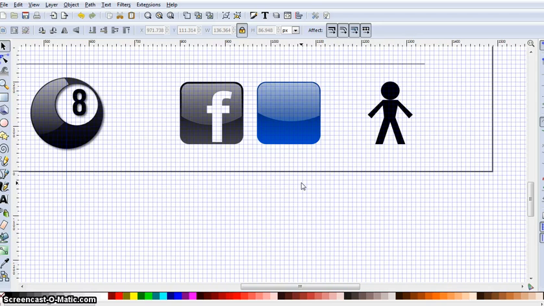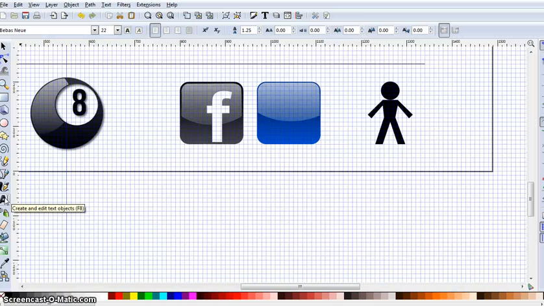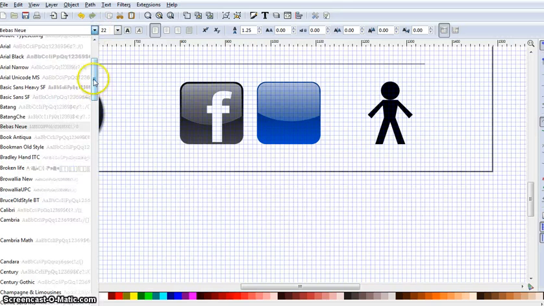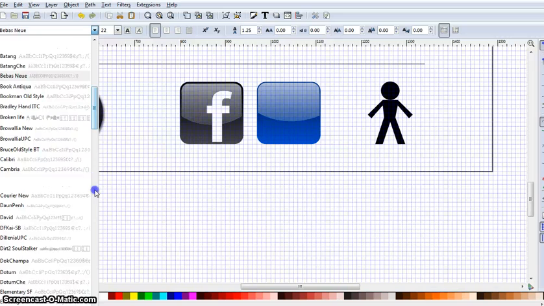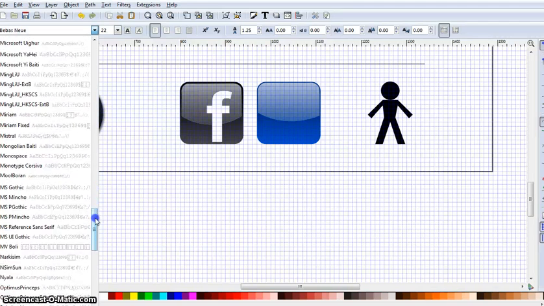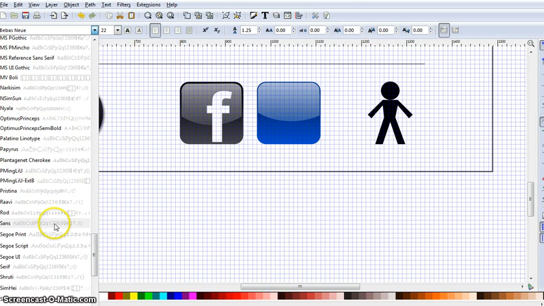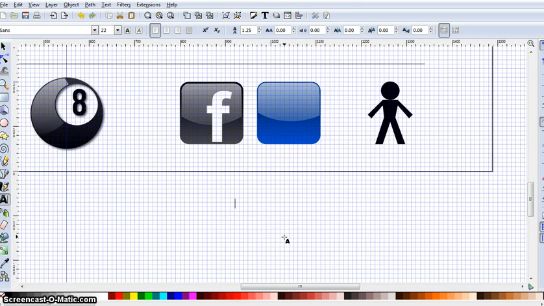Now Facebook fonts are very expensive. If you want to download Klavika, I think it's around £600 for the license, so we need to find cheaper ways of being able to create a Facebook F, and the best way to do that is to find a sans type typography, which you can find in your directory by default in Inkscape. So if you click the A button here, your A tool, and scroll down, I'm pretty much sure I've got a sans somewhere in my directory of fonts. If I scroll down to the S's, I've got sans here. So if I click that, click once to bring up the cursor and press F.